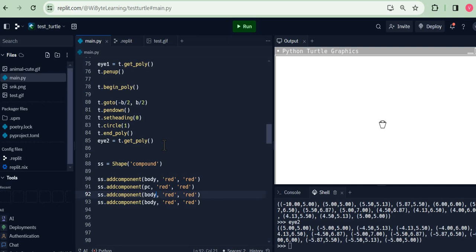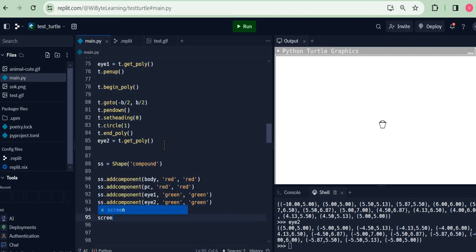I'm going to add I1, which is now green and green. And finally, I'm going to add I2, which is also green and green. Now these are very tiny, but they look nice with certain color. With this done, my shape SS has been defined. I need to go to my next step.